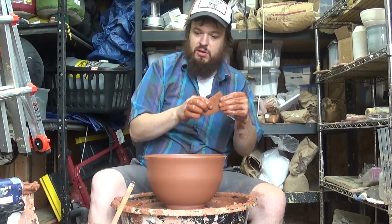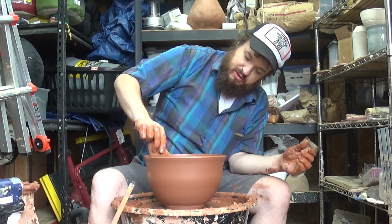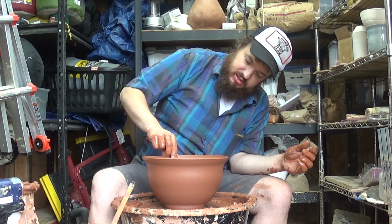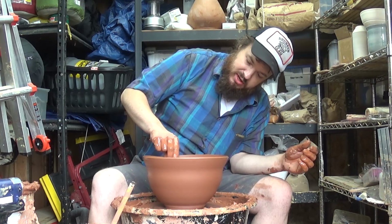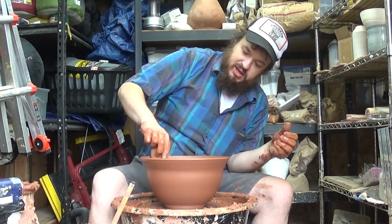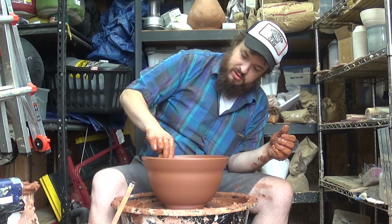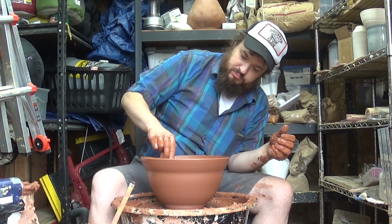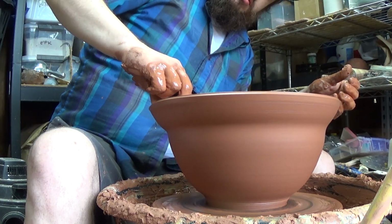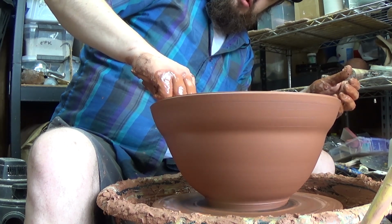So you push out, it's going to want to fold like a taco. So you just have to go slowly and don't bail. I mean, there's no reason to bail anyway, because there's no way you're going to fix a bowl that's flopped inside. It just doesn't work. So, once again, going from the top, and just laying it down. Just working your way down to the bottom.